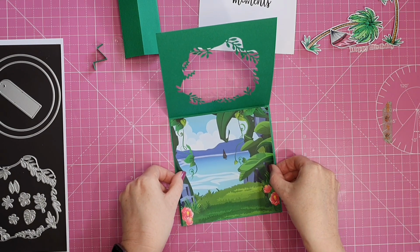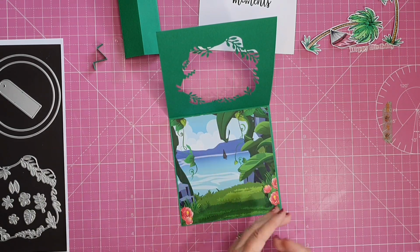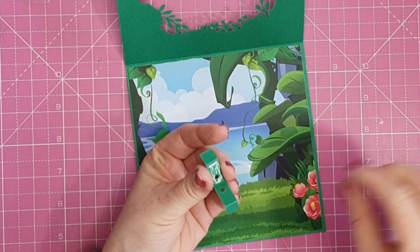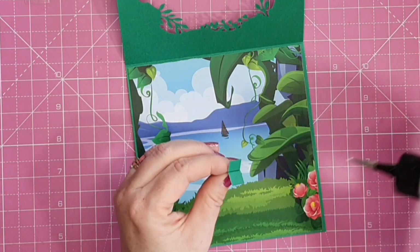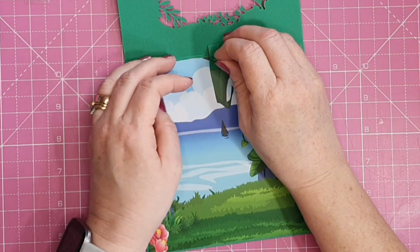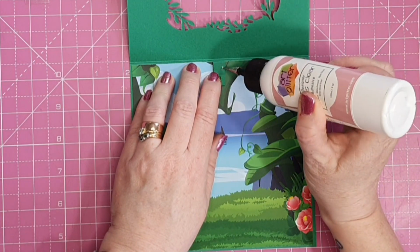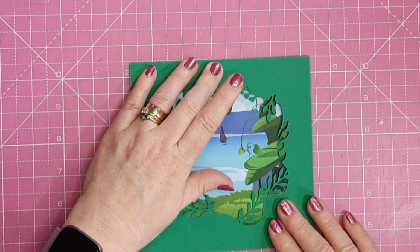So once I have that down, then I'm going to add my little mechanism. And you'll see here I'm adding glue from the score line down to the middle. I'm going to press it together, and then I'm going to add some glue to one of the little tabs. And this one I'm going to stick down to the middle of the card, just below the score line. So it's right there at the top below the score line. Add glue to the other little wing, and then fold over our card front.